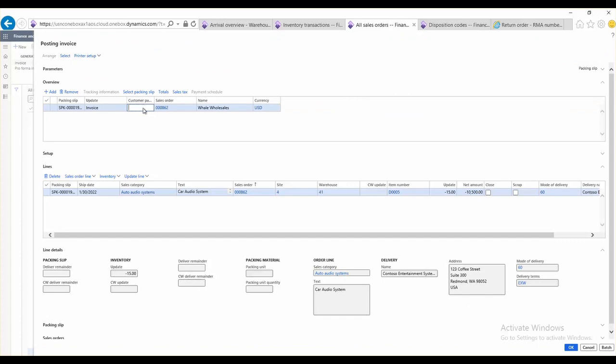Here either I will be specifying the customer slip number, test 002, and pressing OK to post the invoice for 10,500 negative rupees. So basically it's a credit note which will be applied to the original sales order invoice to adjust the customer receivable balance.